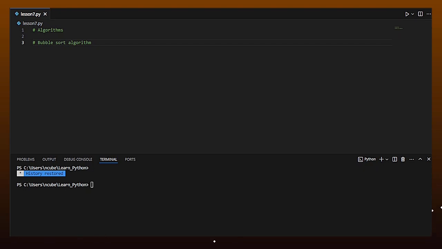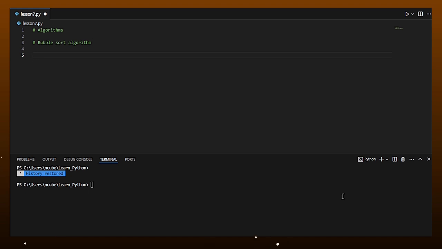All right, so for the bubble sorting algorithm, we have to remember those four steps we talked about in the previous video. The steps are: compare two adjacent numbers, switch them if they're not in the right order, then move on to the next pair of adjacent numbers, and keep doing the same thing until all the numbers are sorted.